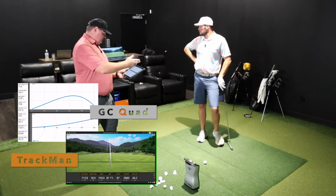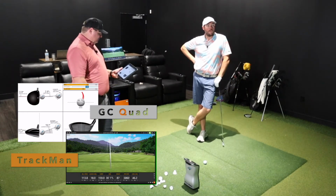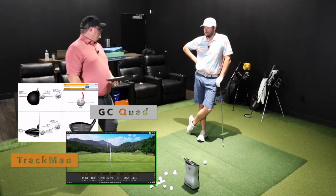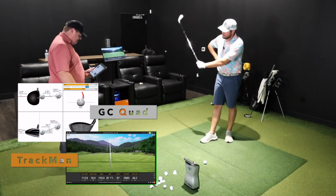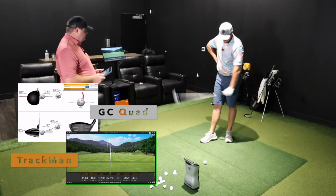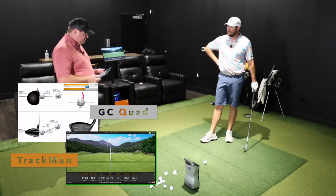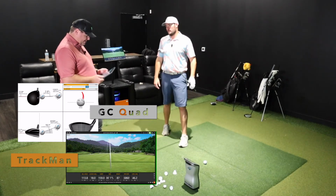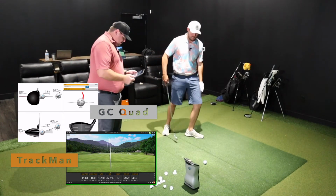So obviously you guys can see this screen now. You get a nice little visual image of the side shot as well as the overview. You get some club data. He did pick up some club data. Apparently we have this set on driver because it's set up for a driver. That's okay. It all means about the same thing. So on that one, he actually did get some club data. Do you have dots on that? Nope. Okay. So every once in a while, it might pick it up. Got a pretty dirty face. Maybe there's some differential there. Yeah. Maybe sometimes it does, right? Accurate it's going to be if it does pick it up. Right. Just being that it's not set up that way.